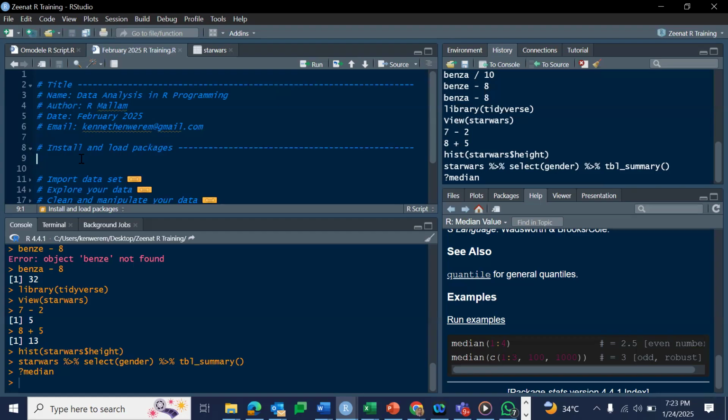So when it comes into your computer, it will be stored in an R library. Then when you want to use that package in your RStudio, you now need to load that package. And loading that package means making it operational for that session, like activating it. Exactly. So if you don't activate it, even though it's in your system, it will not work. So you need to activate it, and that is the loading.